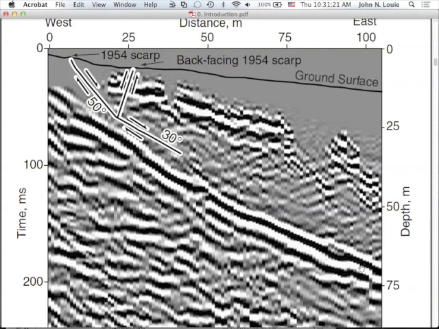This is made using 3 meter group spacing, and a 150 meter cable length. Within the upper few meters, even though we had a sledgehammer, we couldn't really get reflection frequencies over about 150 hertz. 150 to 200 hertz is about the limit. So the upper 5 to 10 meters is not really accessible to this technique.